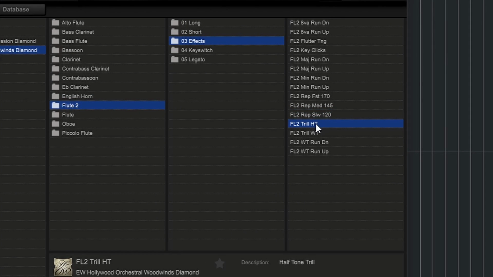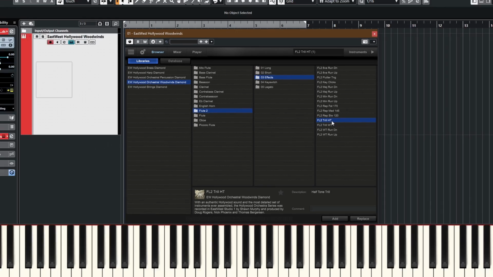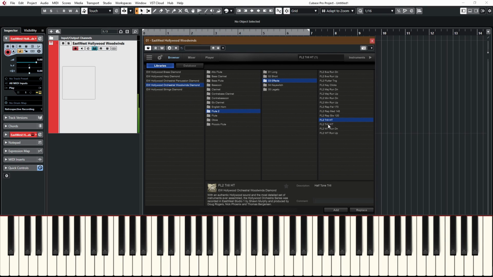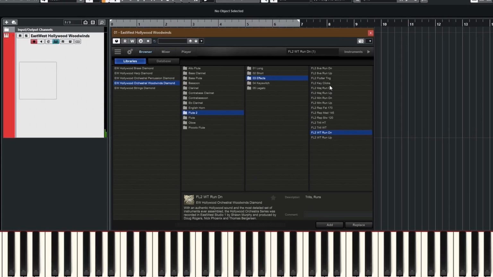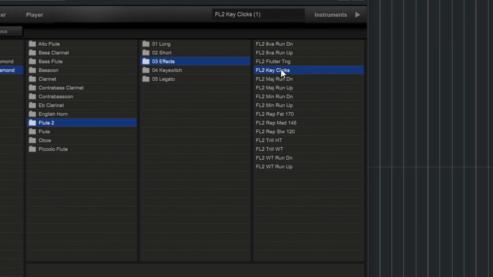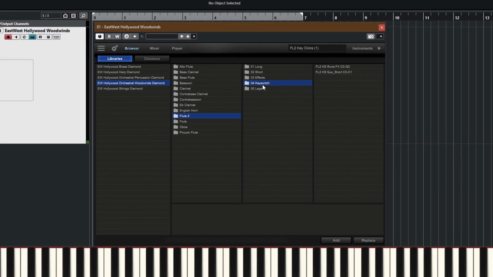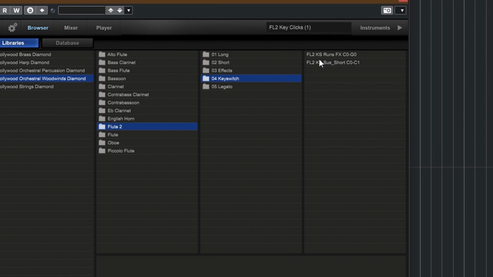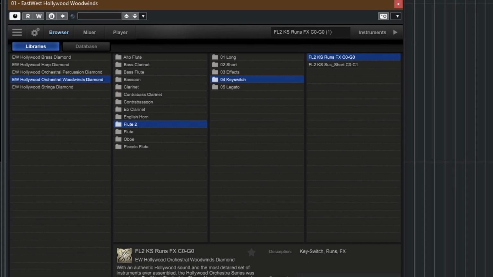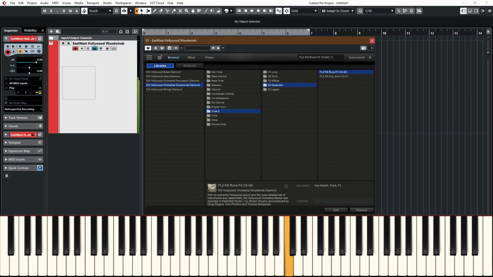Then we have trills. Half tone, you probably know about it. And whole tone, no problem there. And then whole tone run. So chromatic scale, basically. Right, that's pretty much the effect. Well, here are key clicks, which I never use, but can be interesting. You have to listen carefully here. Yeah, there you go. All right, Keyswitch, the one I never use. Well, I could see that the runs could be useful. If you like the pre-recorded runs, then you basically get a lot of them loaded in one patch.